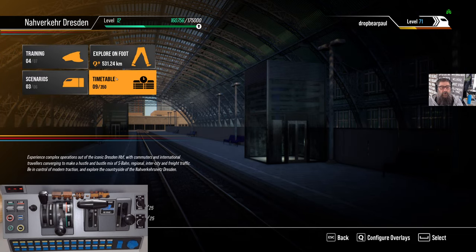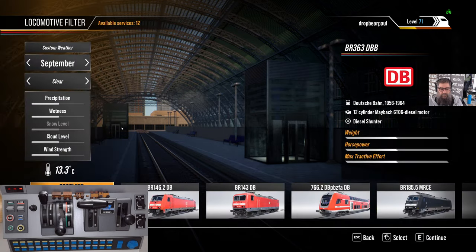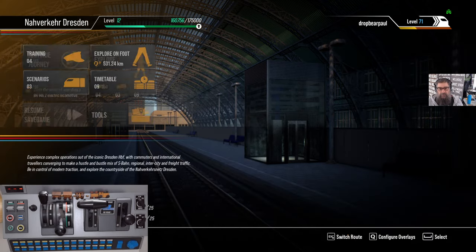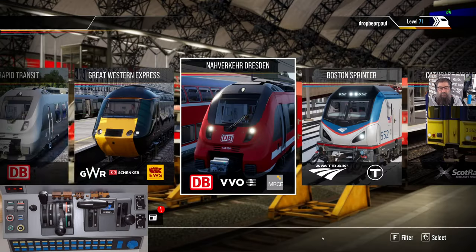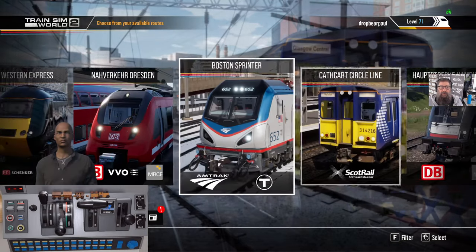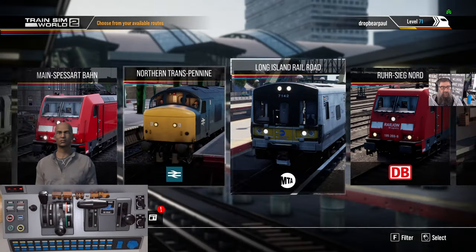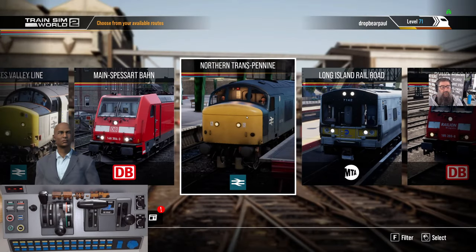We're doing pretty well for time. Oops, I forgot to change routes. What a donkey. Switch route. And probably go this way. I could also show you the same train on the west of Somerset, I suppose, but I want to do it on TVL, which is here.